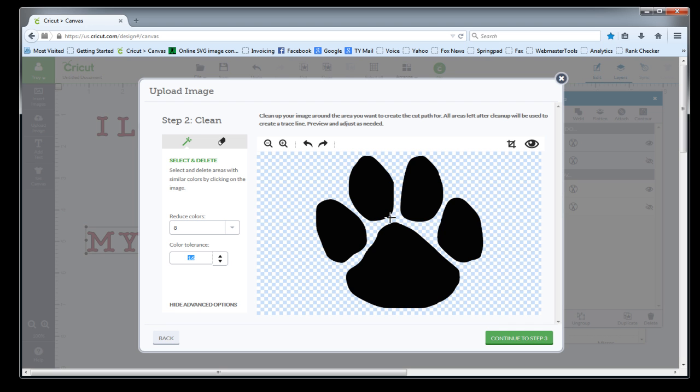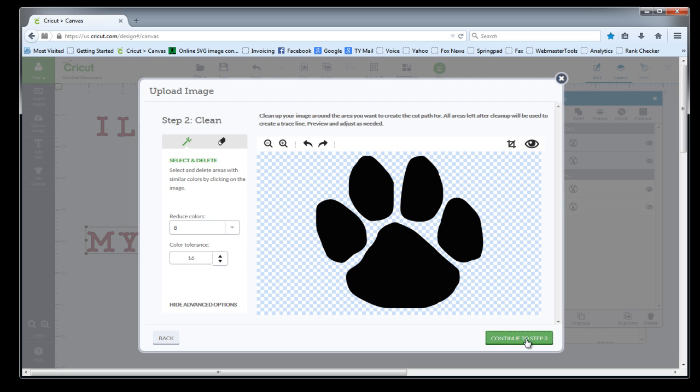I did work with an image the other day that had some shadowing along the edges that I couldn't see in this tool, and it just wouldn't clean up properly. Then when I pulled it into Photoshop, it was very visible and I was able to correct it. But for some images you can do this right in the basic editing tools in Design Space.